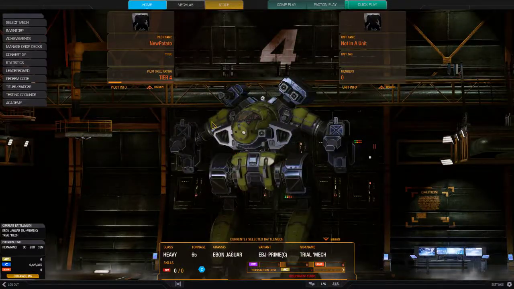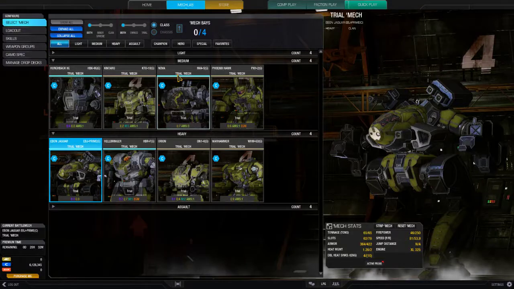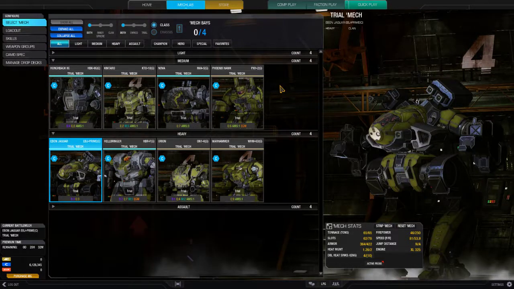Now you may have enjoyed playing the Ebon Jag, or you may think that was too slow, and you want to go for something a little faster. Well then, go for a medium mech. Some medium mechs are faster, some are slower.